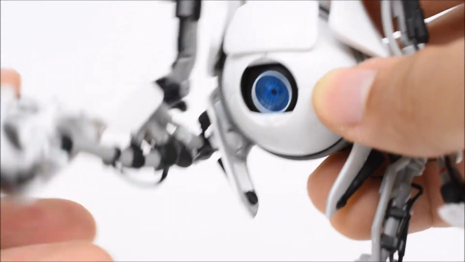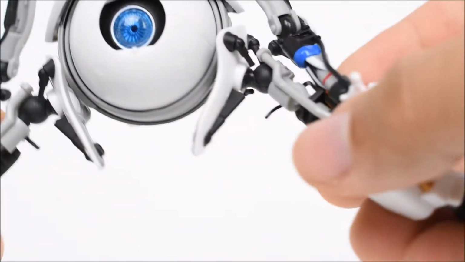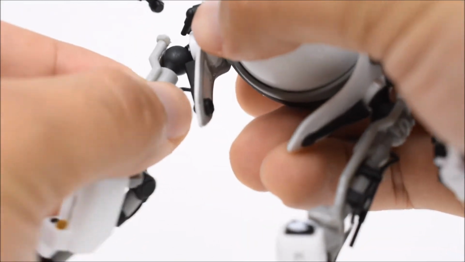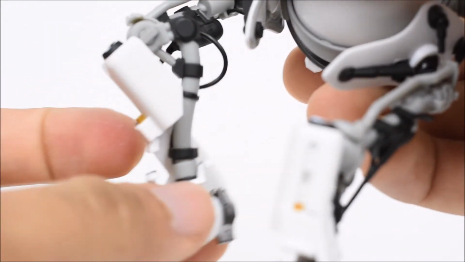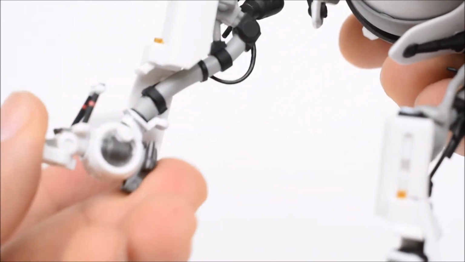The legs go forward and back very much, so they go in and out. They go in and out this much. I mean, you can do a split with this guy, things that you shouldn't even be able to do with him. We have a thigh swivel, double jointed knees right here, or just a single jointed knee, but it bends a lot. And then the ankles go forward and back.